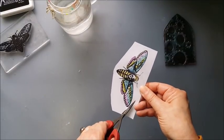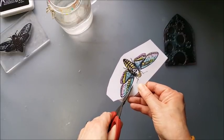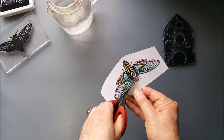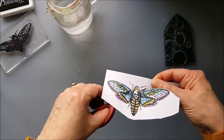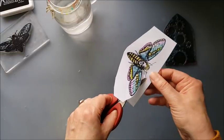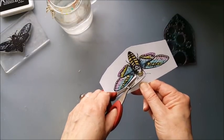Now if like me you're not very good at cutting out neatly, I sometimes find it easier just to leave a very narrow white border rather than trying to cut out exactly on the line. Now it's entirely up to you, it's personal preference. If you're happy to cut along the line and can do it neatly, then go ahead and do that. But I always struggle. I don't know why. I think it's because I'm left-handed.